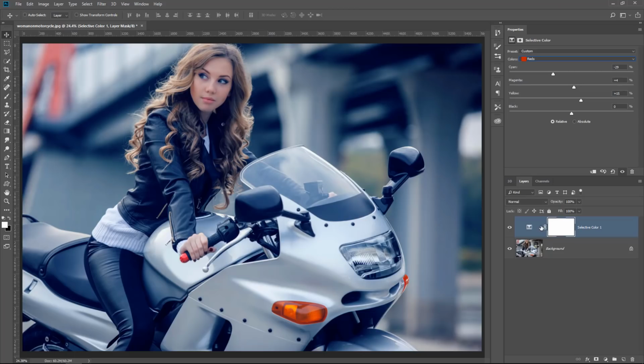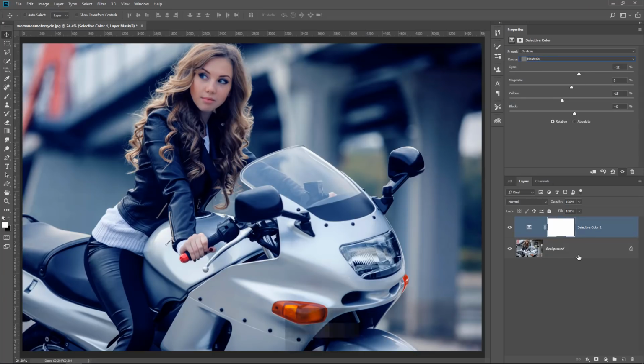And one of the best things about working with adjustment layers is you can always go back and make adjustments. After I made all these adjustments, I still think I need more of a pop. So I'm going to go back into the blacks and increase them even a bit further. Maybe even make the neutrals a little darker as well. Before and after. And what I'm going to do now is put these two layers into a shell so I can adjust them even further.